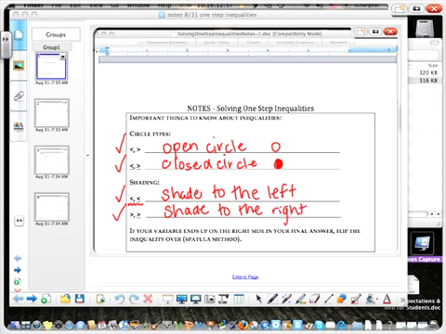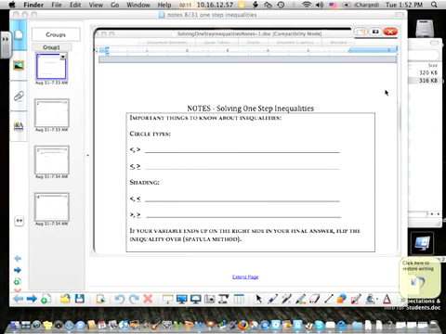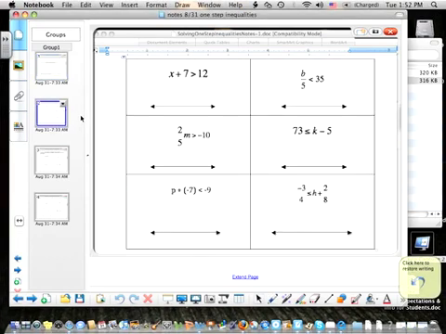Now, there is a note down here at the bottom that says if your variable ends up on the right side of your final answer, flip the inequality over, and we call this the spatula method. It's just something that I've made up that will make it a little bit easier when you're doing the problems. When we get to one like that in just a moment, I will show you how to do that. All right, let me see if I can advance this. Let's go. Awesome.